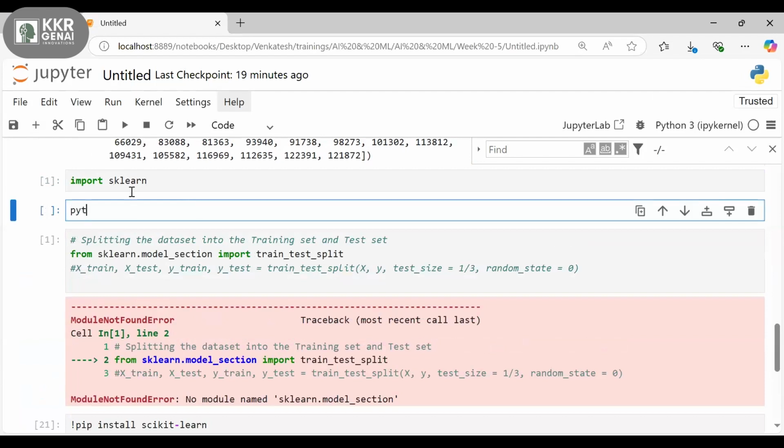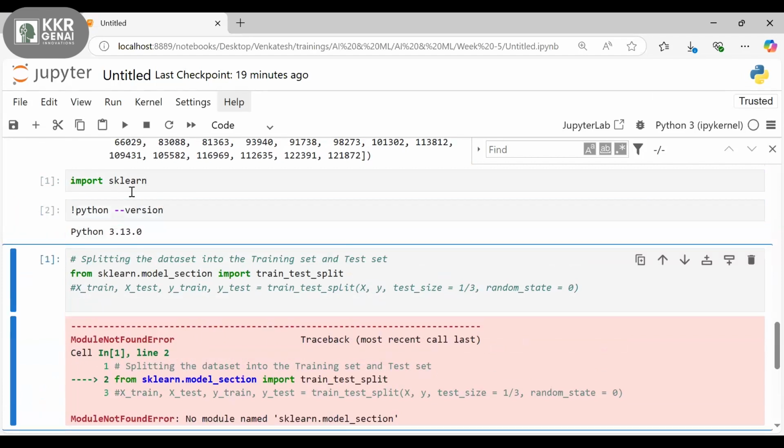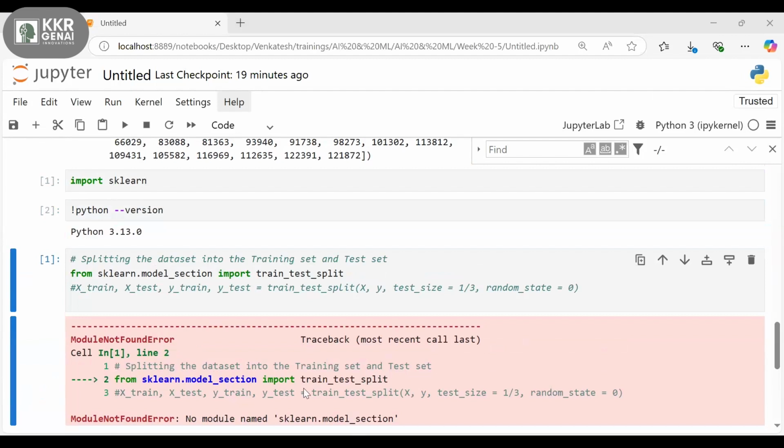My Python version is 3.13, which is the latest version. If we take the latest version, these might be the issues we encounter. Let me switch to 3.12, I'll terminate here.